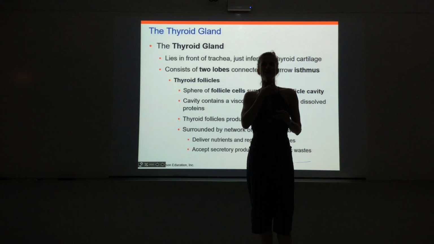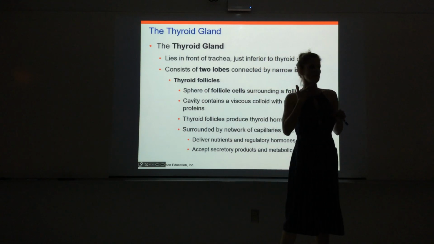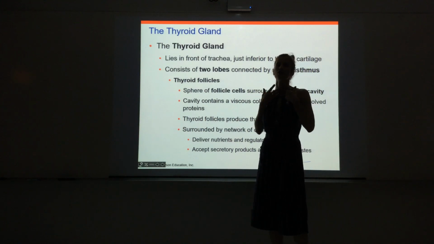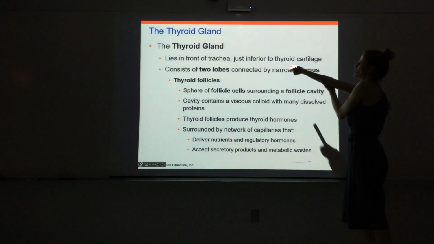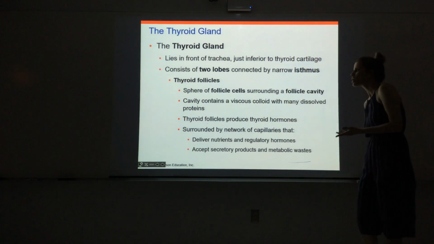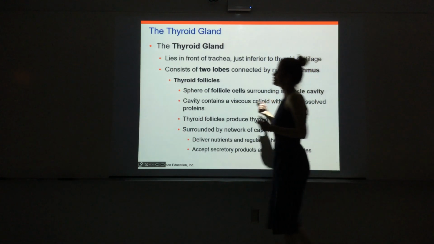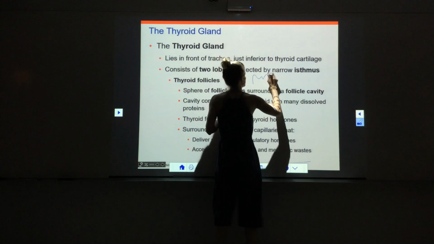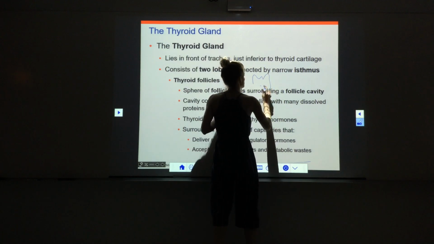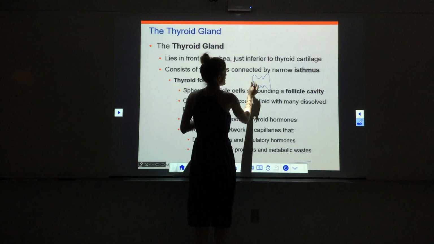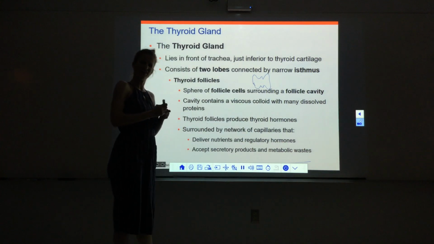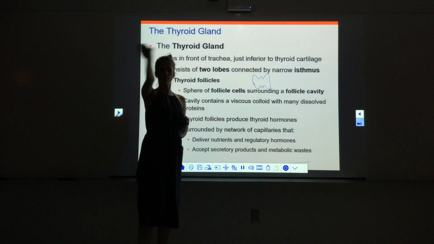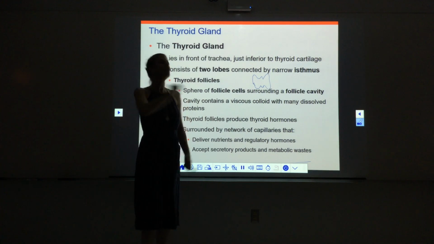So you'll feel a nice, smooth thyroid cartilage. And if you go below that a little bit, you feel it's a little bit softer and more bulbous. So it's literally just right in the front, right here. When we look at the thyroid gland, just below the thyroid cartilage, it has two lobes connected by a little narrow island. So it ends up looking kind of like a butterfly, and it wraps a little bit around the trachea, like this.